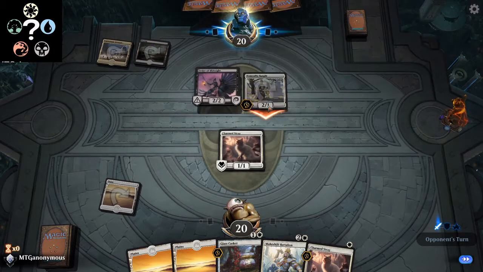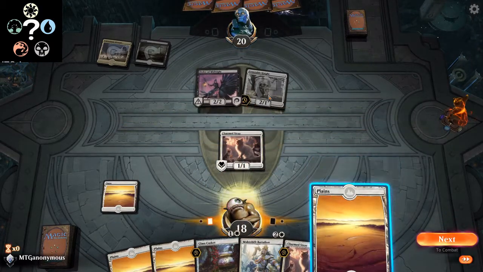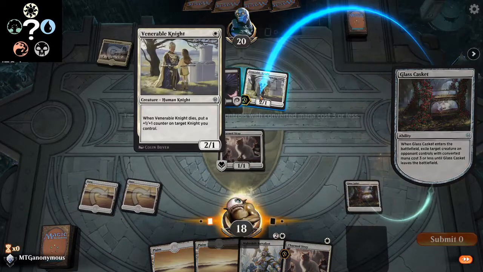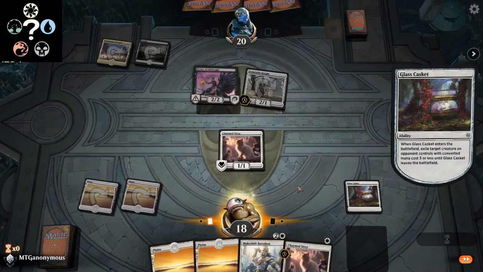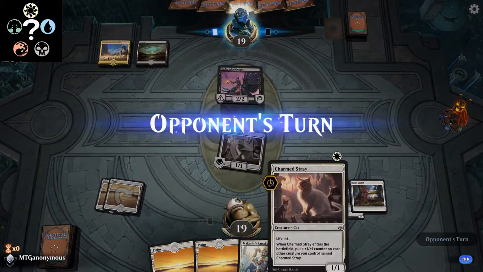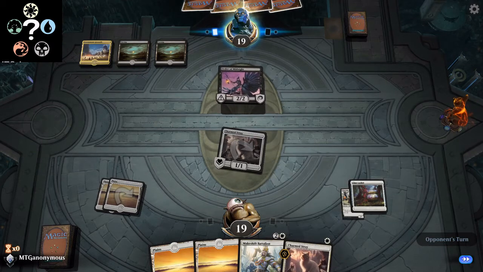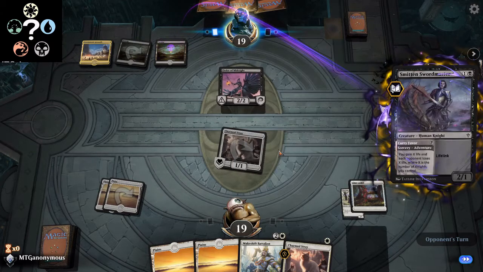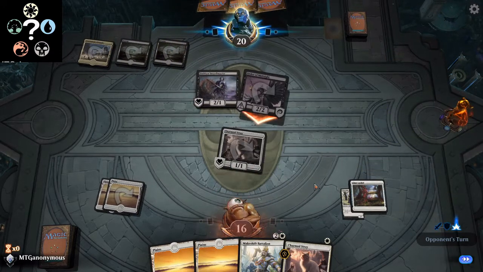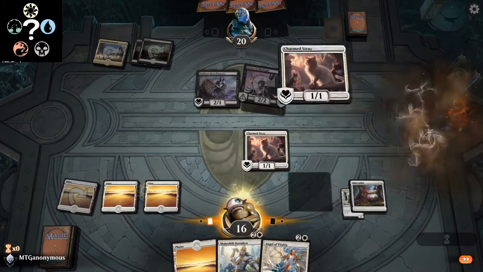I don't care about that. Nope. It can't block, so we'll move that out of the way. Instead of the Makeshift Battalion here, we're going to play the Charm Stray, so this is a 2/2. Just because, you know, we want to be able to do things. Okay, that's cool. Angel of Vitality is also good here, so we'll play the Charm Stray first.